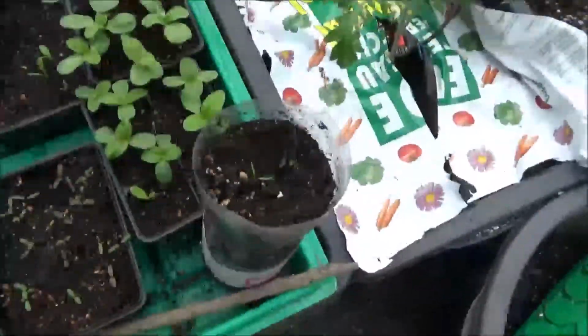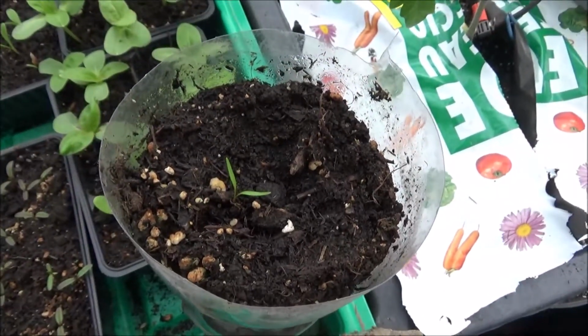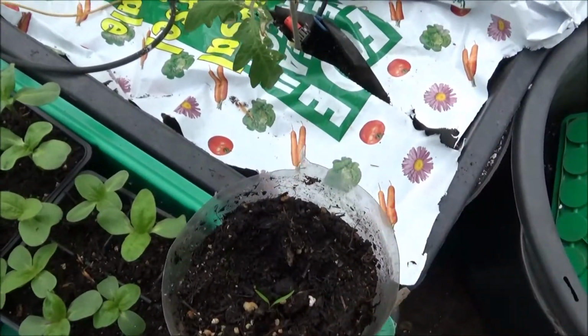And my carrot in a bottle. We have life. Quite pleased that that's coming up. I've seen people cheating, transplanting them. Not cheating really. Good idea, in fact. But I got one. I put 3 seeds in, so I've got 1 so far.